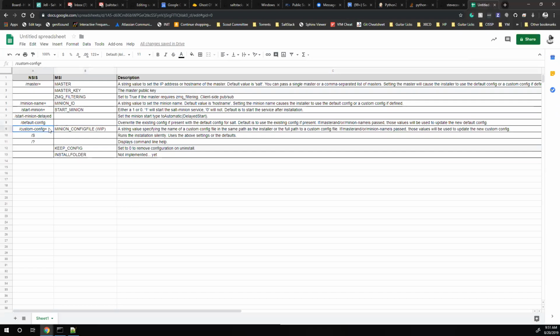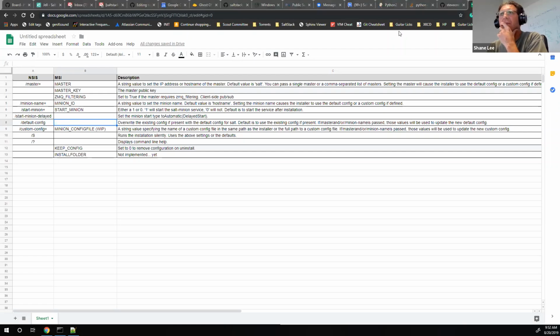Default config. What exactly is that? So default config will overwrite the existing config with the default that comes with the installer. Would that also delete all minion.d files, all conf files in minion.d? That's what I was just pulling up the source.